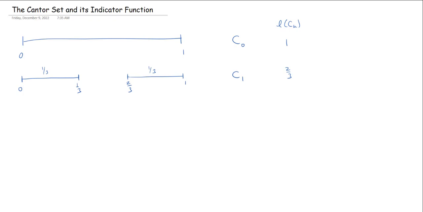Okay, well, the next night, the bandits come back, and they take the middle third of each of your remaining intervals. And this is why we call them the middle third bandits. They're leaving you with 2/3 of each of your intervals, but they're taking the middle ones. Here's 2/3, this is 7/9, and this is 8/9. And you can see again, now the intervals that we have left over have length 1/9.